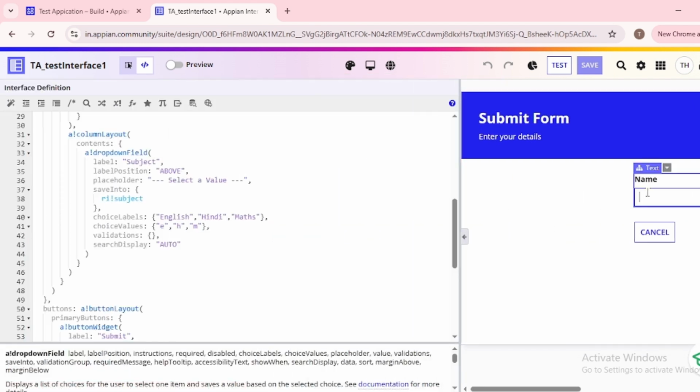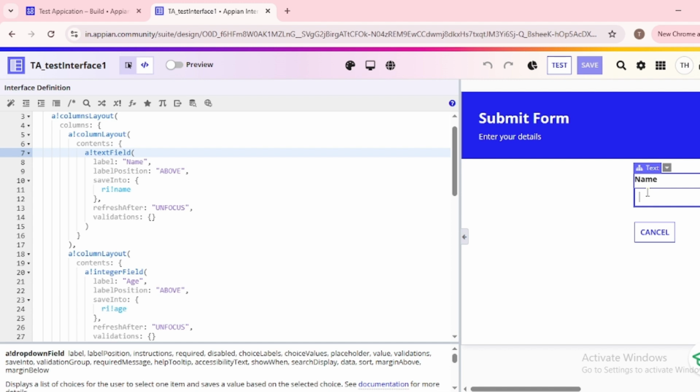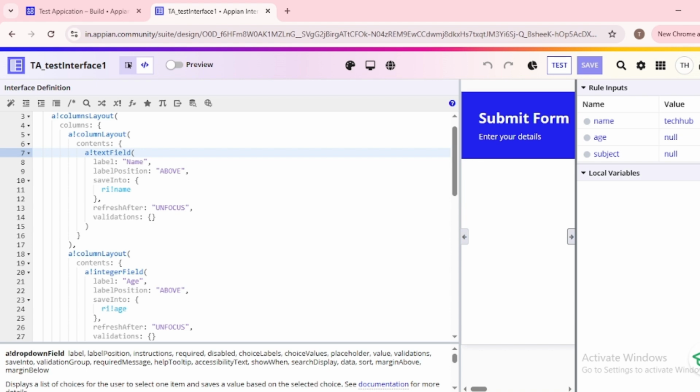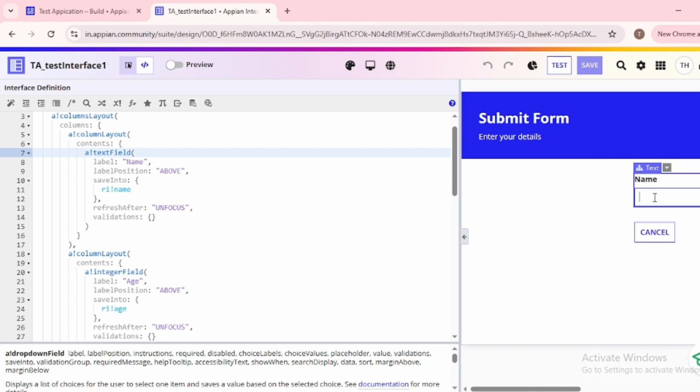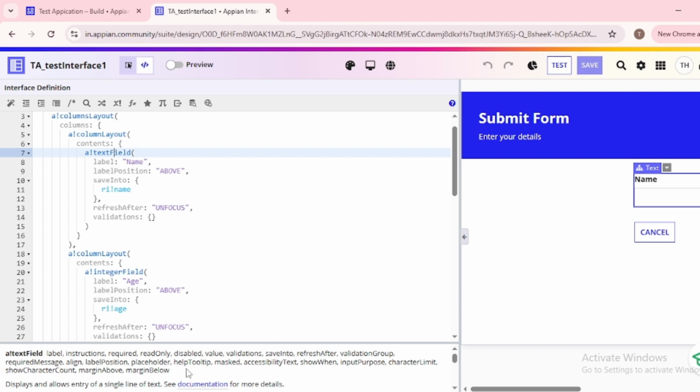Now let me give the name value tech hub. Oh, it has disappeared. Let's see if it has been saved here. It is saved here, but it is not appearing in this one. So we have not given any values in the value parameter.